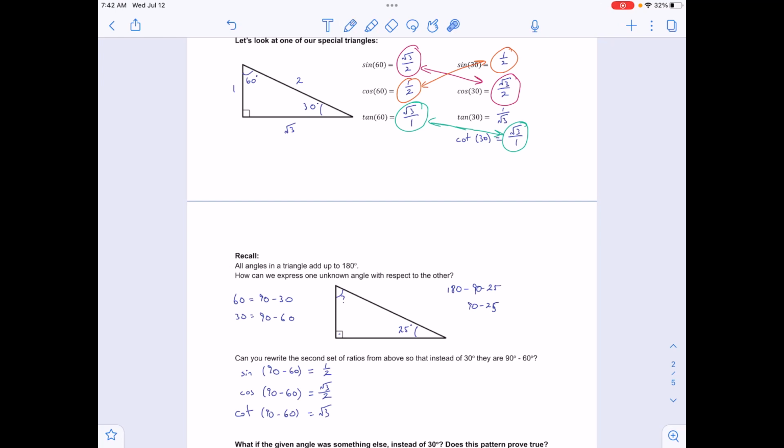But then we also noticed that pattern, right? We said, well, sine of 30 matches up with cosine of 60. We got 1 over 2. So down here, I'm just going to keep writing. I'm going to say, well, that's the same thing as cosine of 60. Cosine of 30, root 3 over 2, matched with sine of 60. So we'll write sine of 60. Then cotangent of 30 matched up with tan of 30. Nope. Tan of 60. Not tan of 30. Tan of 60. There we go.